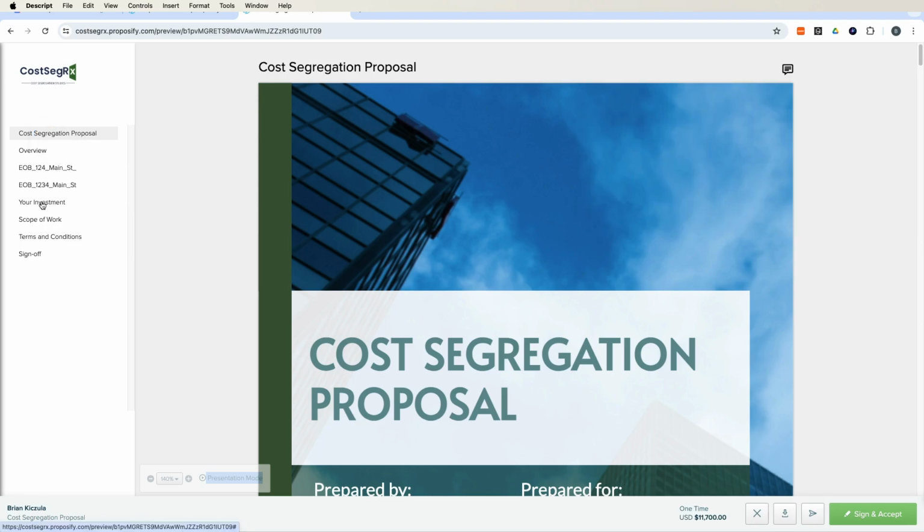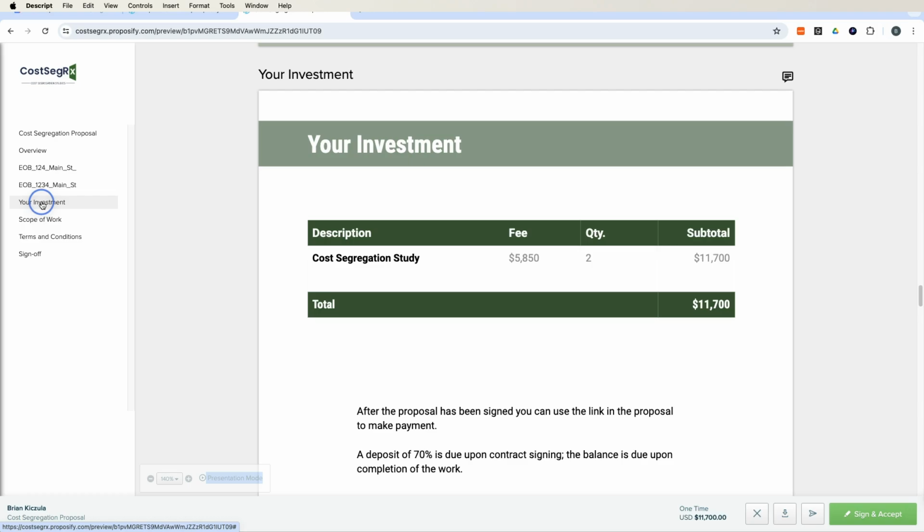So your investment is where I break down the pricing for the cost segregation studies. Depending on the type of study you have, whether it's a same-year study, a look-back study, a residential study, a capital expenditure study, your fees will vary. On larger projects, we typically collect 70% of the project upfront and then 30% at completion, just because there are quite a bit of cost upfront, such as travel to the site. On the smaller residential properties, we generally collect 100% upfront.